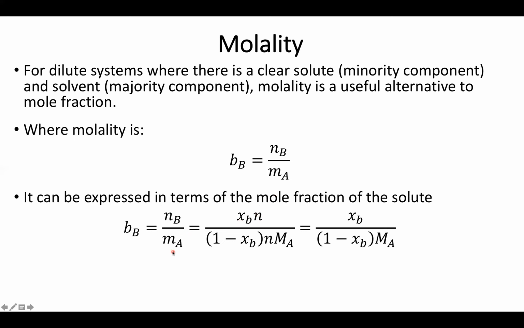For the mass of the solvent, this is going to be the moles of the solvent times the molecular weight. Now, the moles of the solvent can be given as the total number of moles times the mole fraction of my solvent, which is just 1 minus x. Because again, we have this wonderful feature that if it isn't B, it's going to be A. So we can define that with this ratio and then move our way back towards total mass.